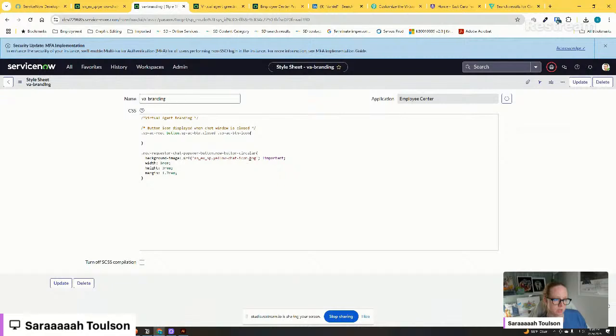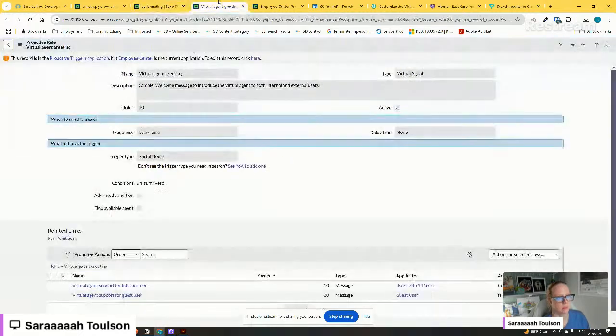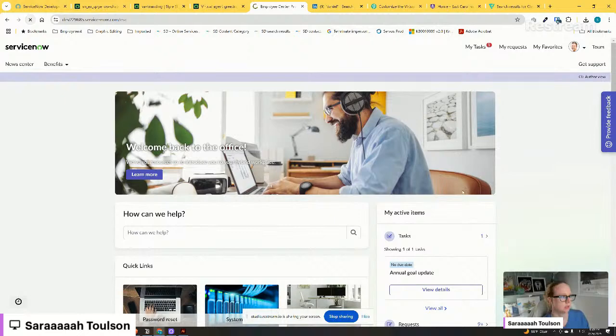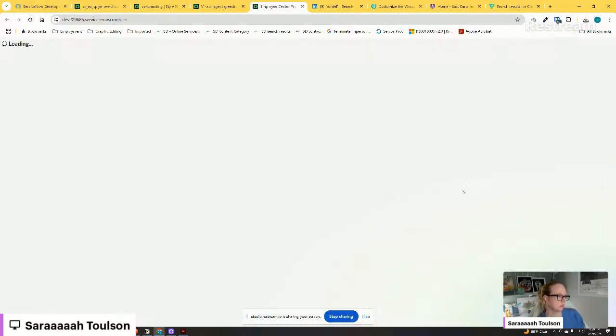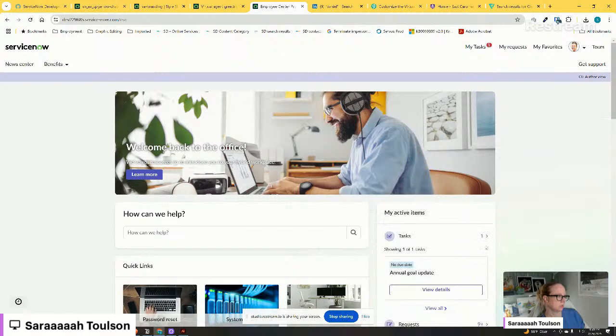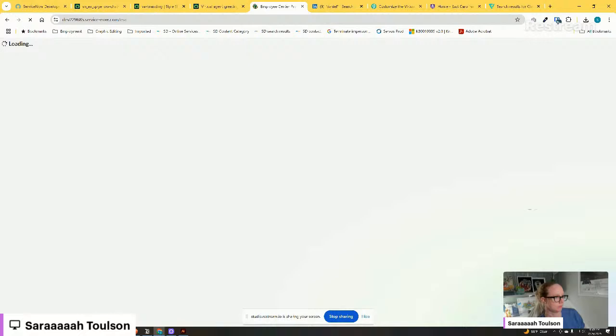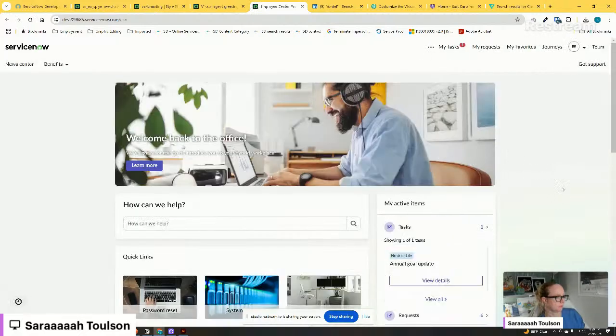Now we're going to just cancel all that out. I'm just going to be safe. Put our thing back in there. All right, so there it is. Okay, so we're able to get the background to work with a proactive trigger. Maybe my CSS was screwing it up.